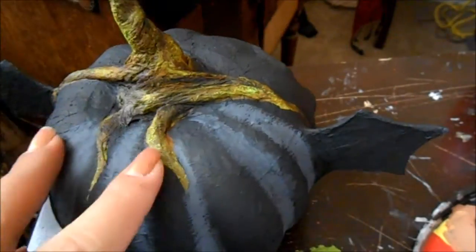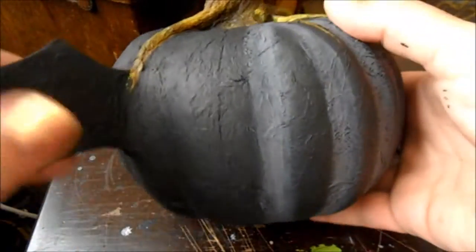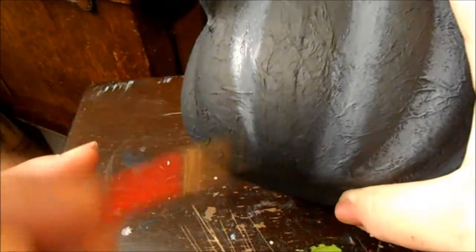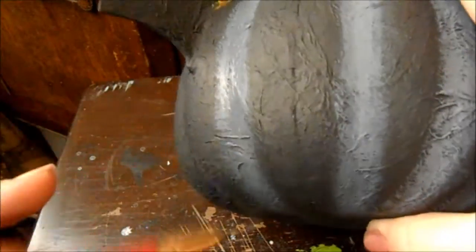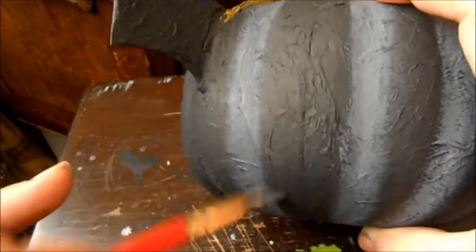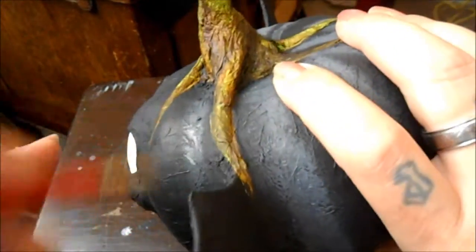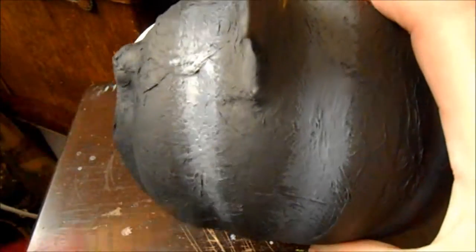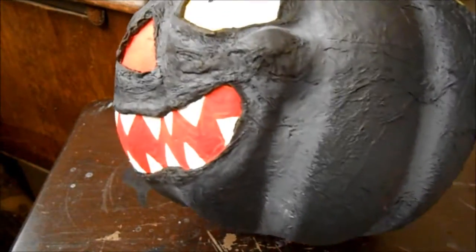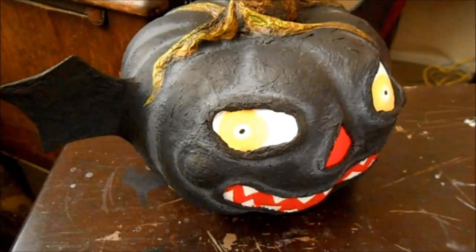And when that's done, I'll go back in with a little bit more black and blend out up here more, because I want there to kind of be shadow. This dry brushed in there and around the features ends up being like a reverse shadowing, because the gray is lighter than the black, but I just did it as if it was a darker color.